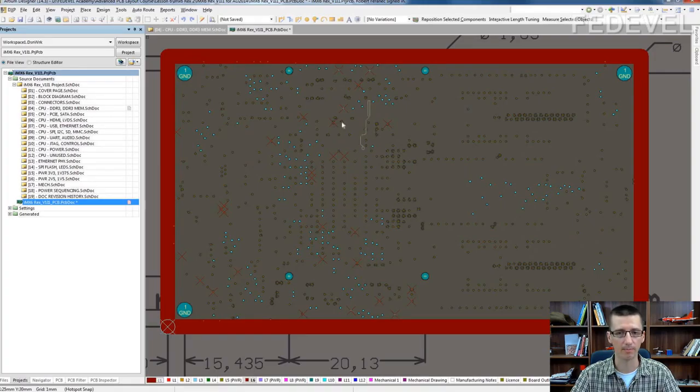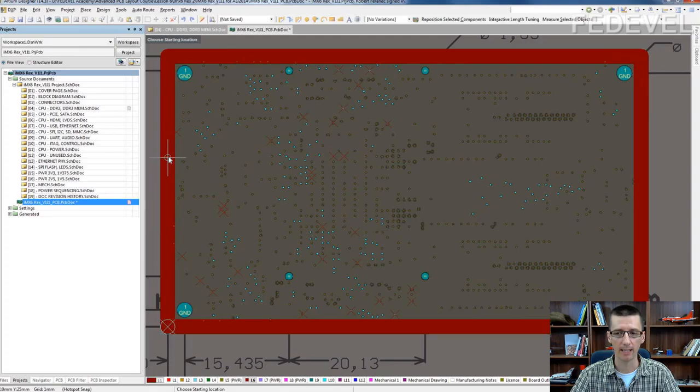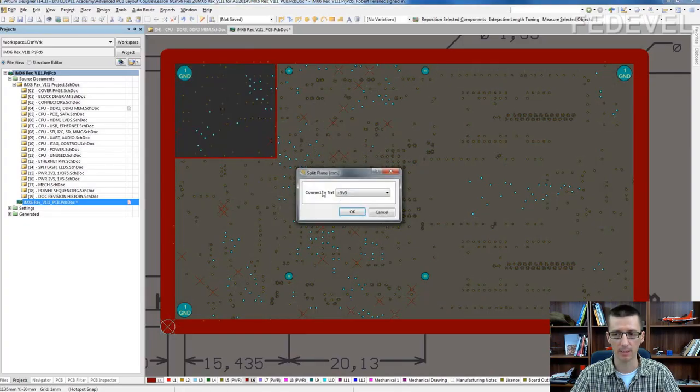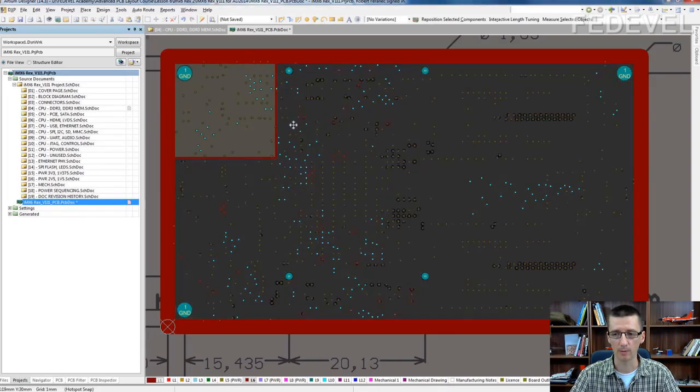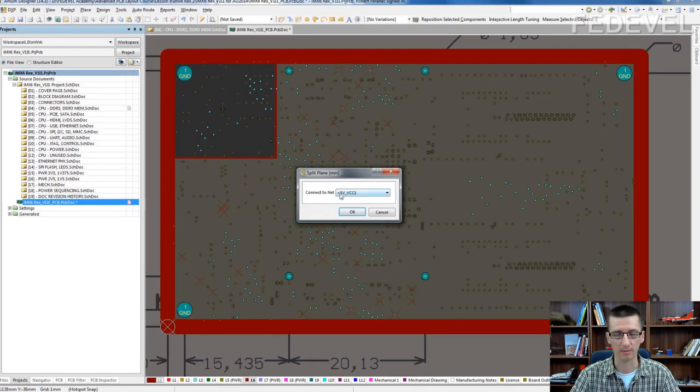How to do that? Very simple. Just place a line and draw the line around the area which you would like to have different. Then just double click and change the net. For example, this one is 3.3, this one is 5 volt.